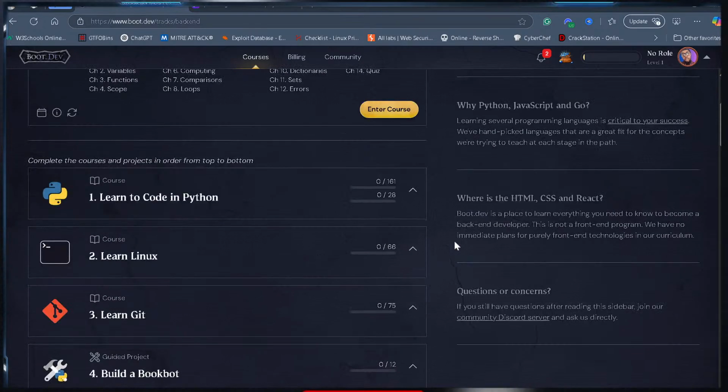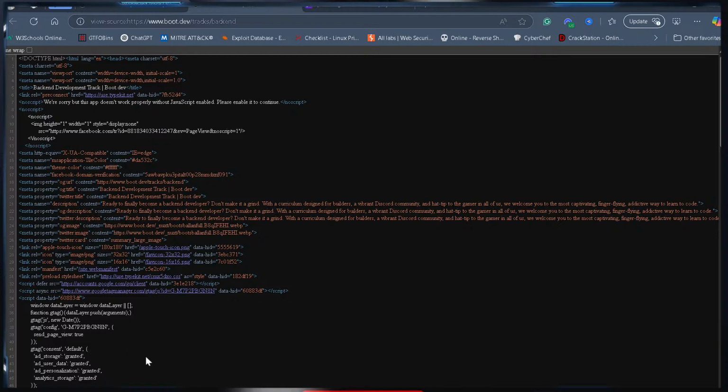And another thing, another episode that I plan on making is HTML, CSS, and React. And those are the languages I actually really know. Well, React, all of those are kind of a language. JavaScript is the actual language behind all of that and in front of all of that. But I know all of this, and whenever you're hacking, I've showed you in the Linux and a lot of the previous ethical hacking episodes. You can just go back and look at them if you want, but you can press something called Control U real quick, and it shows you all the code.